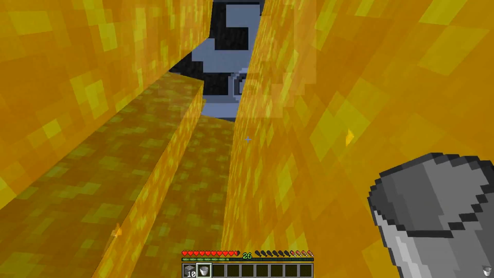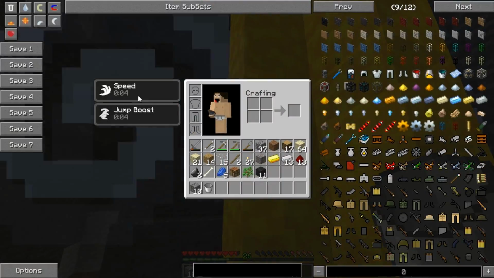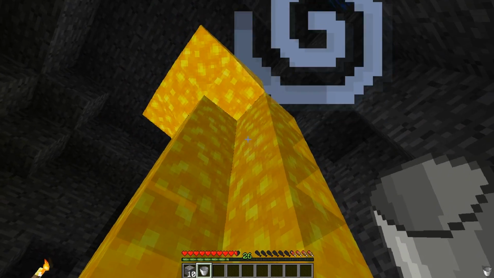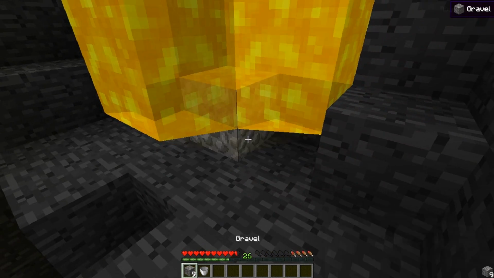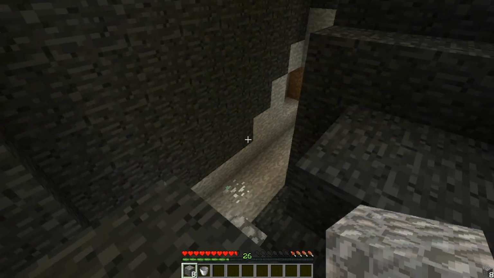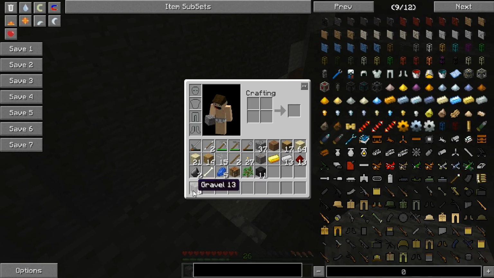Can I swim in this? No, I can't. Oh, I've got a thing. I've got speed and jump boost. Wow. Okay, I don't know what that does. Let's get rid of that. That's going again then. Yeah, let's get rid of the bucket. I didn't want to speed cheat that in.